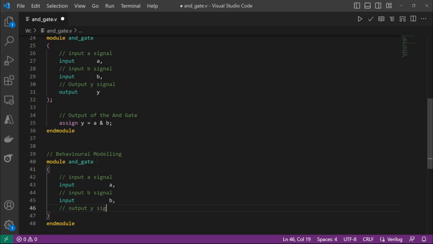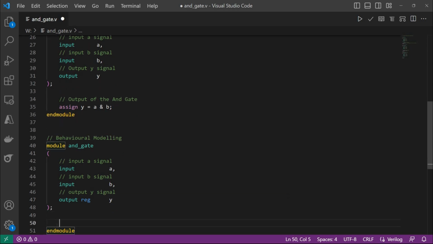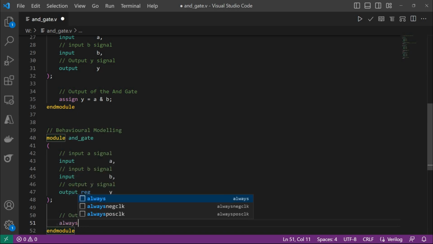Output Y signal: here we are going to use output reg. This is a combinational circuit.